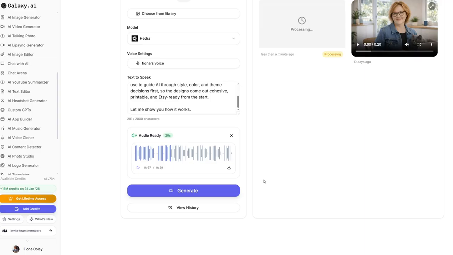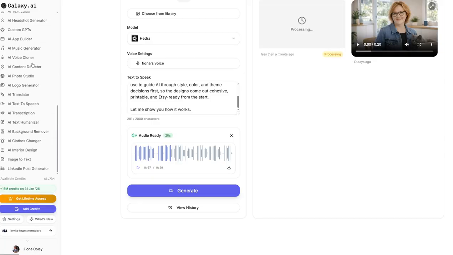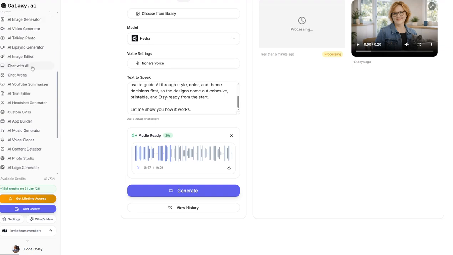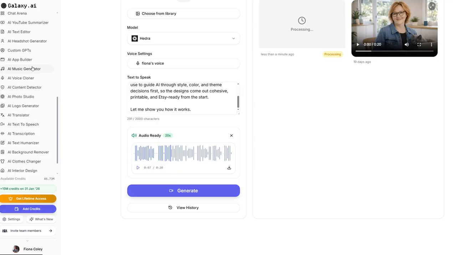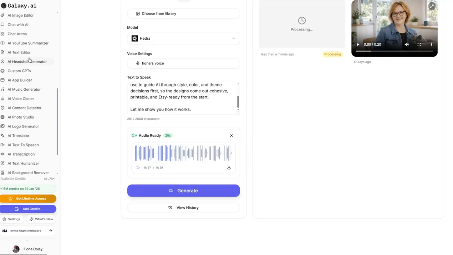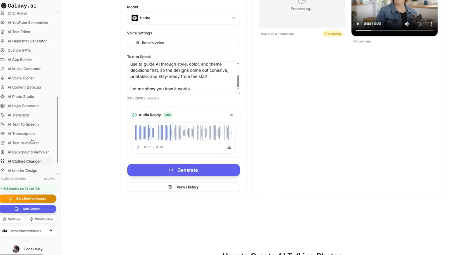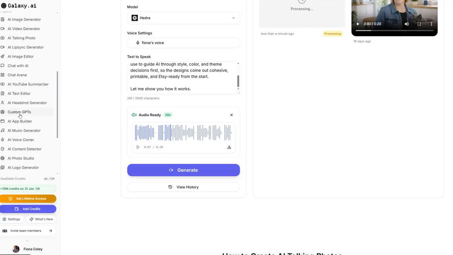Okay, so this will take a little while, but I'll show you around Galaxy.ai. You've also got image generators in here. I think it's well worth joining if you use a lot of AI, like I do. You can come in here and use ChatGPT. You can create your own custom GPTs.